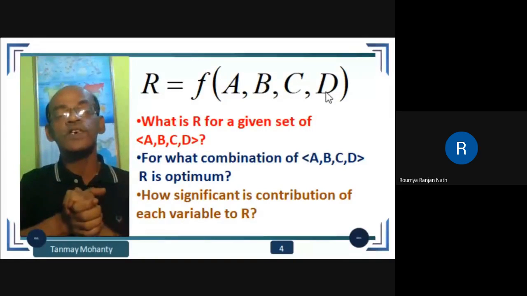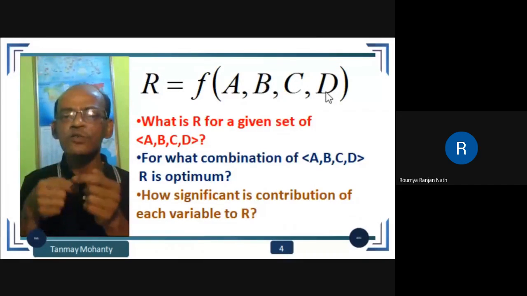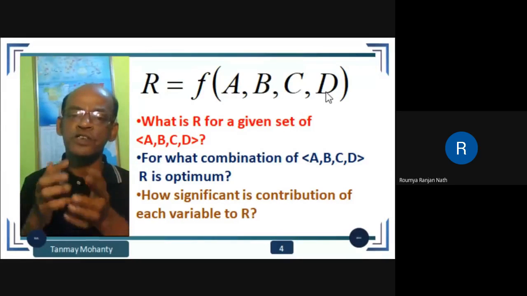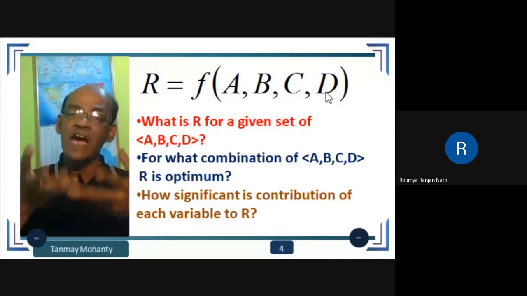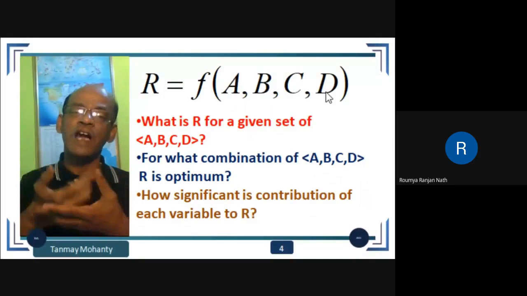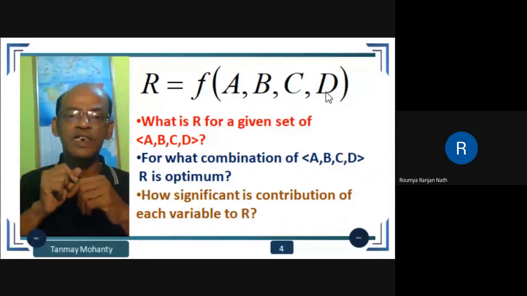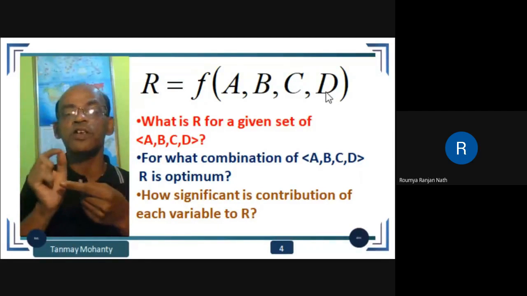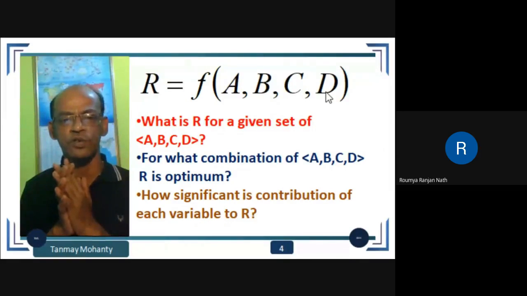In what way will that be beneficial? For a variable rhesus content, suppose you want to go on varying rhesus by 1%, 2%, 3%, 4%, you can understand the number of experiments required will be time intensive, cost intensive, and practically not feasible. So this type of mathematical model development helps us predict the value of the erosion rate for a particular value of B or A or C or D, whatever input parameter we choose. This type of model can help us.